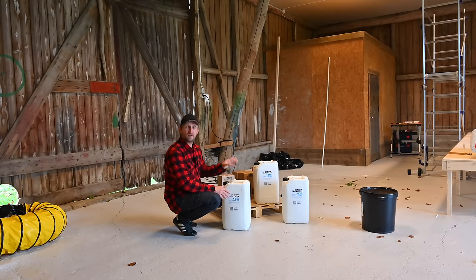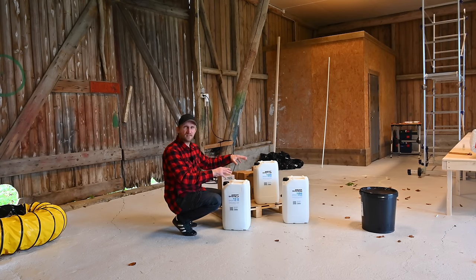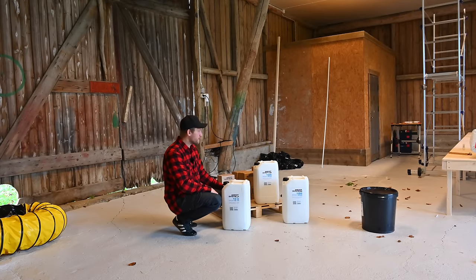And we have ordered fast hardeners since we're going to work in wintertime now with pretty low temperatures. With this hardener, it should be okay to work down to around 5 Celsius. That's of course not ideal, but at least it's possible. This amount of epoxy is around 1/3 of the total amount that we will need for the whole boat build.